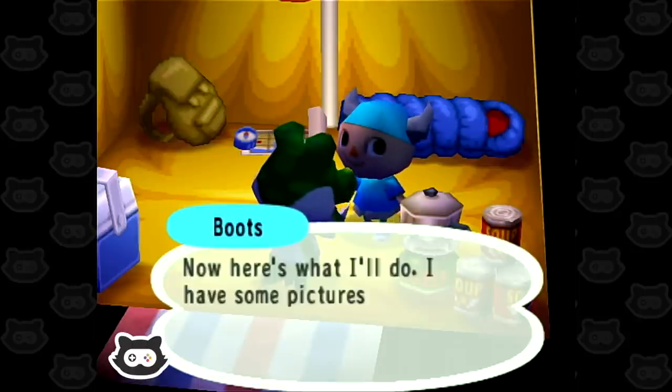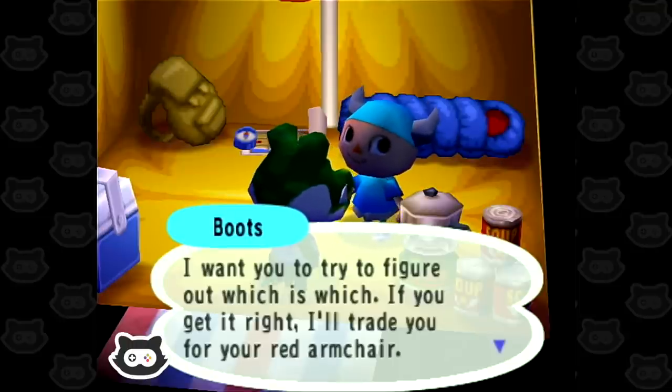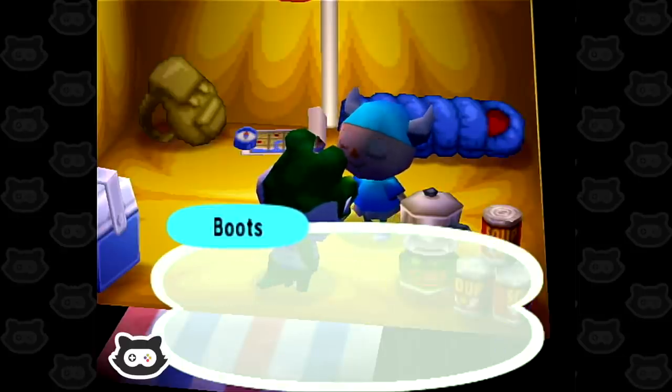Now here's what I'll do. I have some pictures of some fish. Here we go. Obsessed with the fish. Okay, we'll go the third one down this time. It does change every time because last time we did all four before we eventually got it. And all four were wrong. So yeah, we'll go third one down.